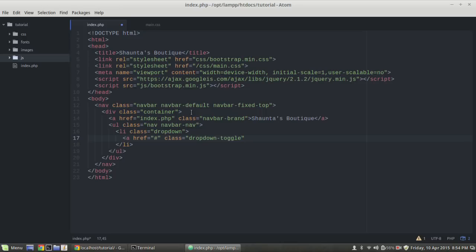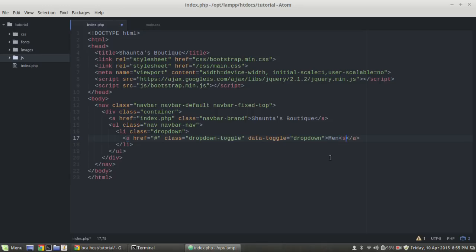Alright, so class, we can give it a dropdown-toggle. That's a Bootstrap deal. And then we're going to give it data-toggle equals dropdown. What this is doing is it's actually going to run a JavaScript function without us calling the JavaScript. So data-toggle, that's predefined in Bootstrap, so it's not something we're going to do. But the first one I'm going to do is men. Later we'll have women and boys and girls and things like that. But like I said, we're going to generate that.